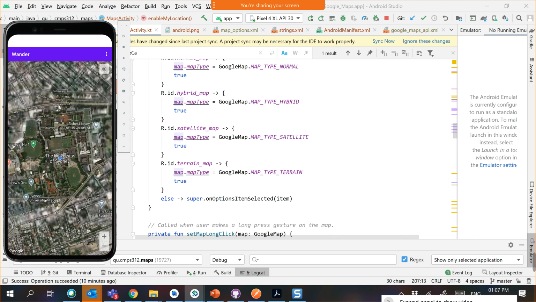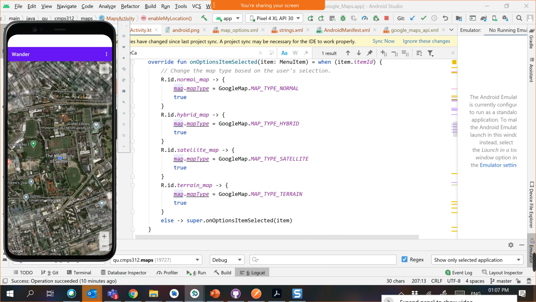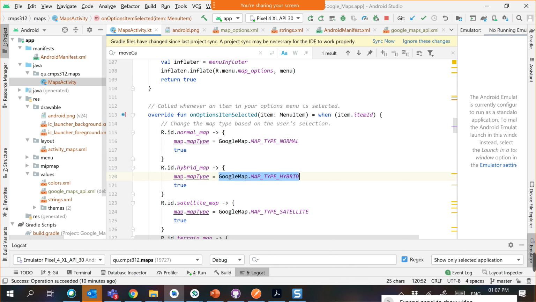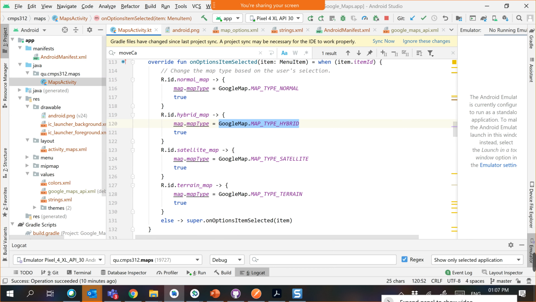You basically change one line of code. So if it's normal, you say the map type is GoogleMap.MAP_TYPE_NORMAL. If it's hybrid, you go for hybrid. If it is satellite, you go for satellite. So this is very easy, and you can customize what type of map your app is displaying to the user.